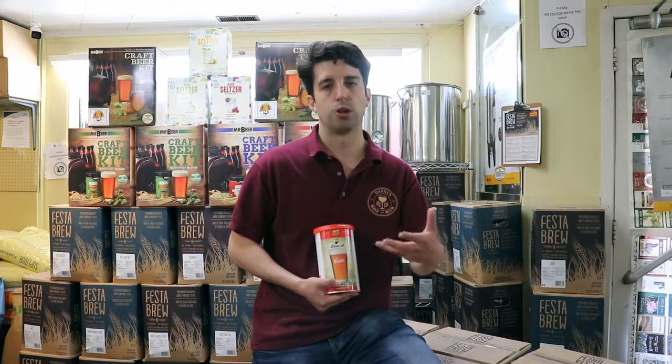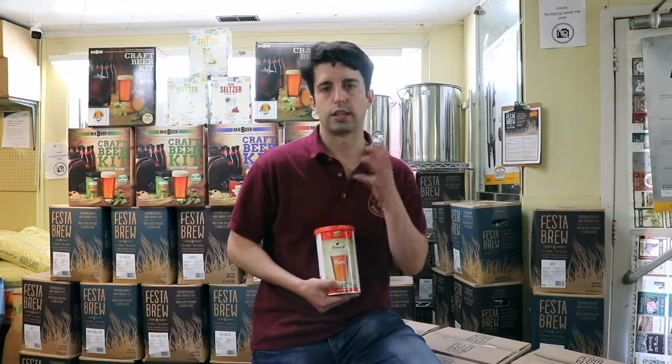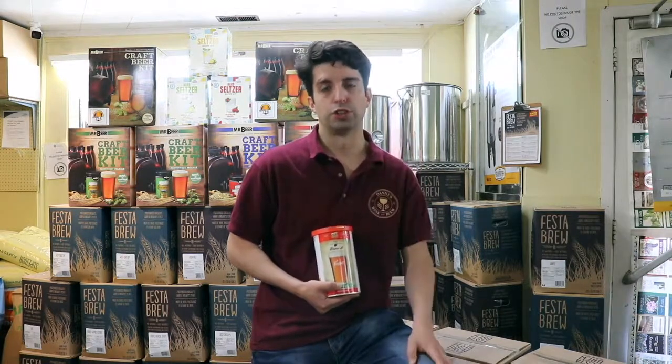Some things people add are of course dextrose, or another option is to add a little bit more malt — which is what we sell — a dry malt extract. I would probably put in an amber for this one if you like a medium-bodied beer. We also have maltodextrin and other things you can check on our website, including combos you can do for this beer.